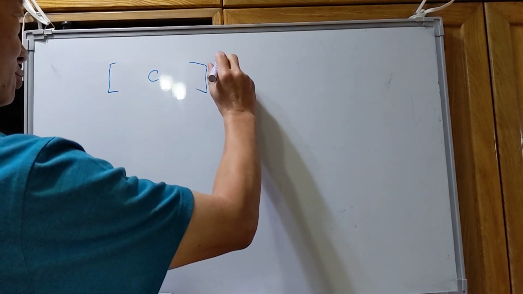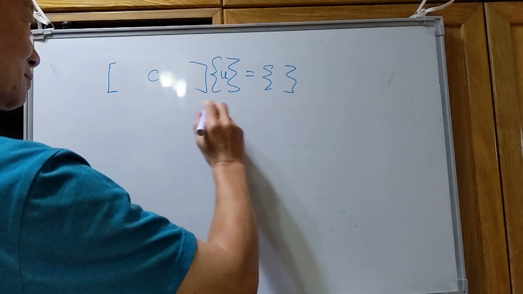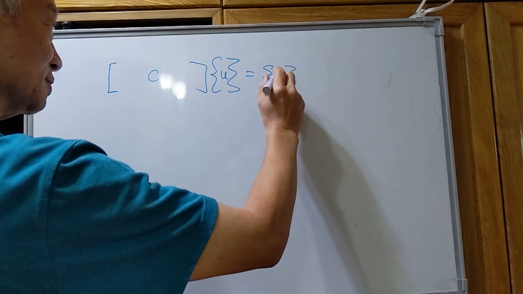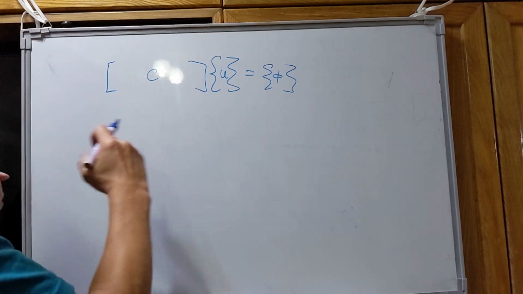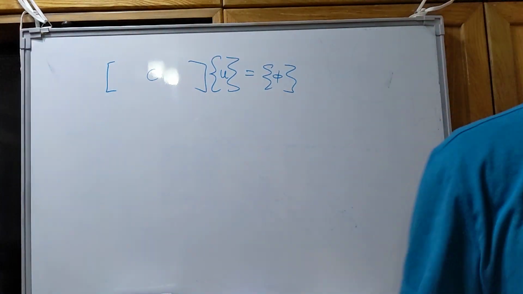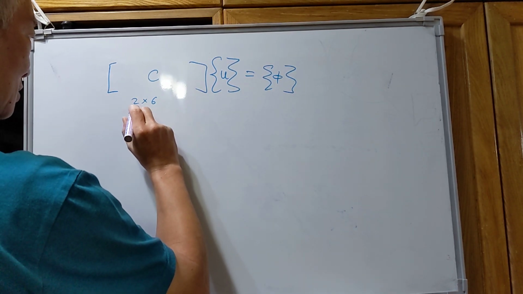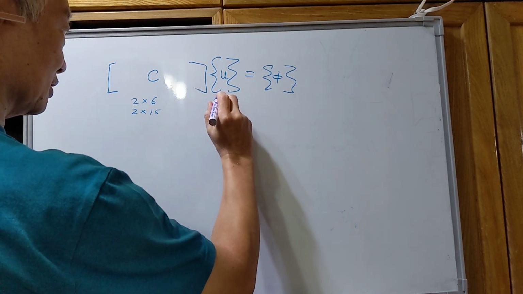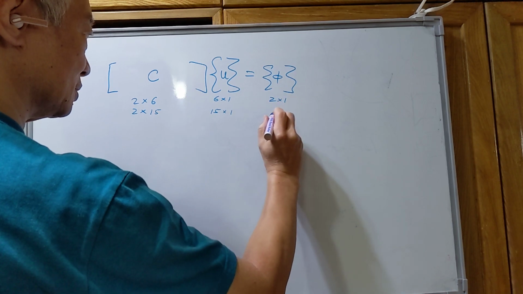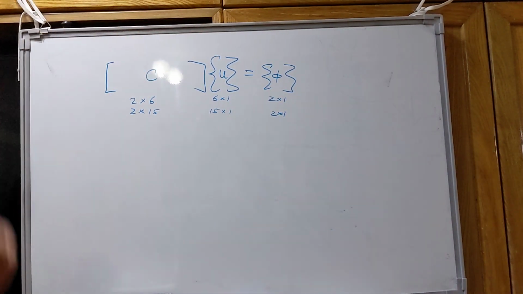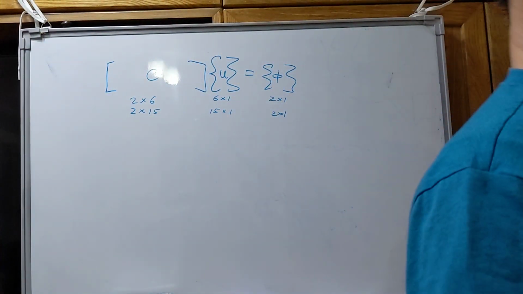So let's say that's the C matrix times U equal to the known values. For the previous problems, we can say that's zeros. And that's the constraint equations. If we change the constraint equations to the matrix form, then for the previous example problems, the C matrix could be a 2 by 6, or a 2 by 15. The U vector is 6 by 1, or 15 by 1, and the right-hand side is 2 by 1. So we know all the elements in the C matrix, and also all the elements in the right-hand side vectors.